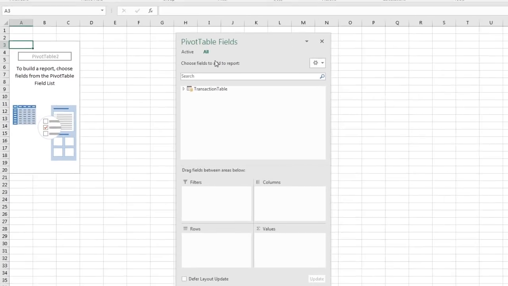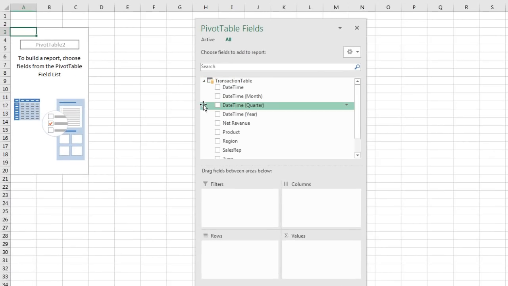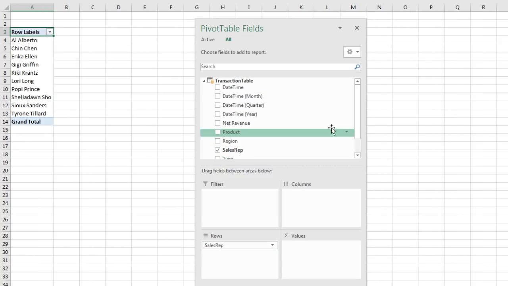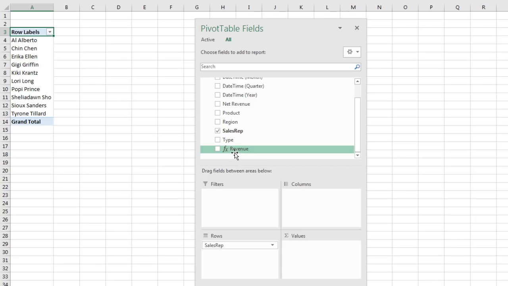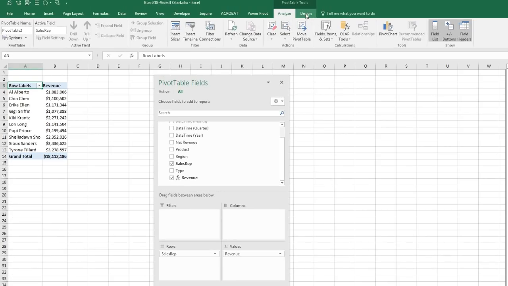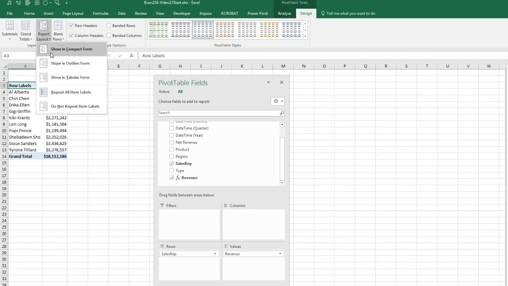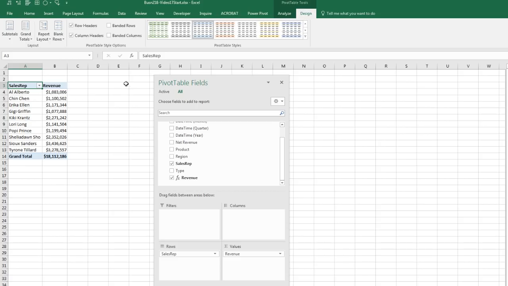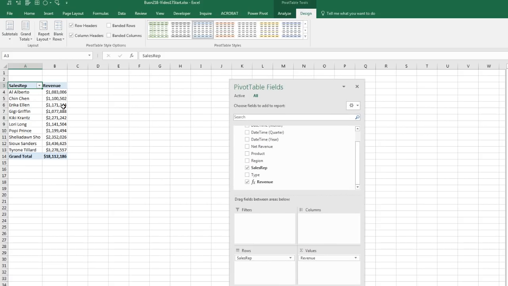Now, here's the same data model table. I'm going to drag SalesRep down to row. Instantly, I get a unique list. And watch this. This is amazing. There's our formula. I'm going to drag it down to values. Instantly, it is the sum DAX formula and our number formatting. Now, I will change this one. Design, report layout, show in tabular. Actually, that doesn't matter so much because this pivot table won't show up in our dashboard, but I like to be explicit and have the field name.